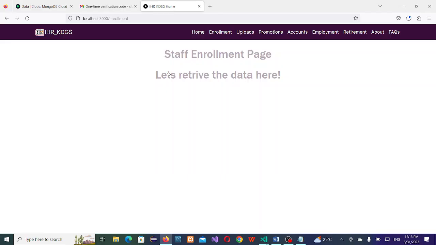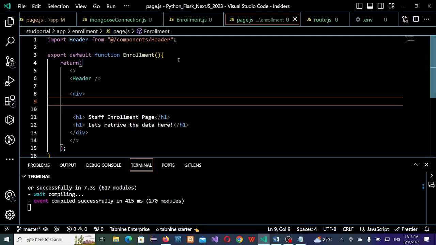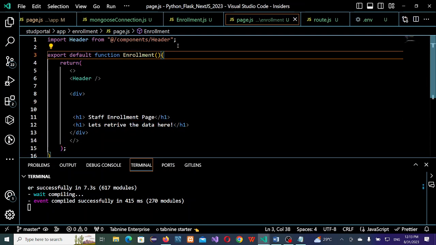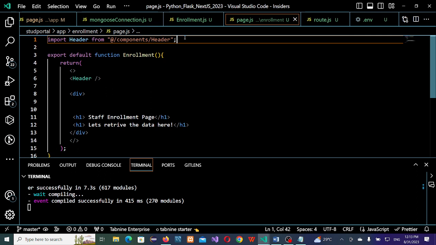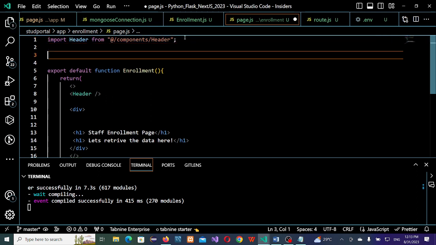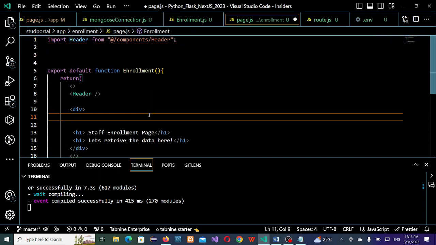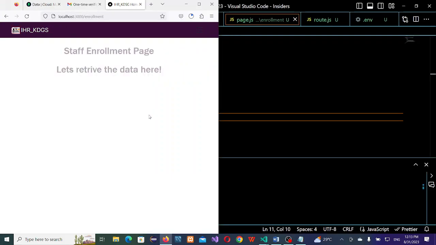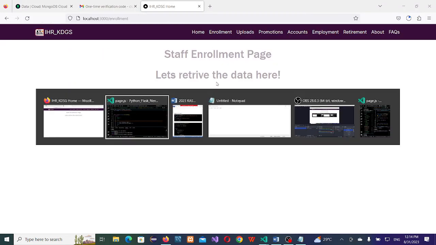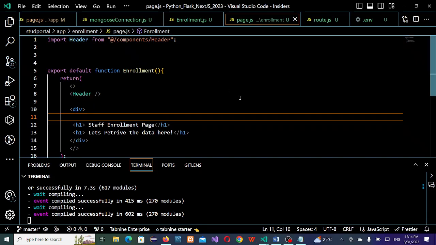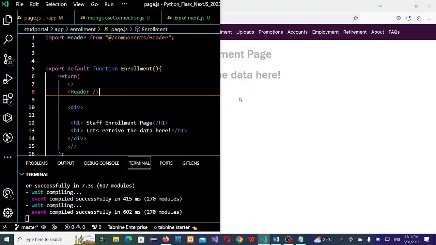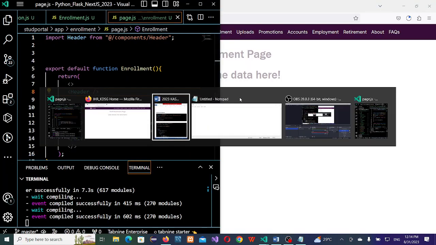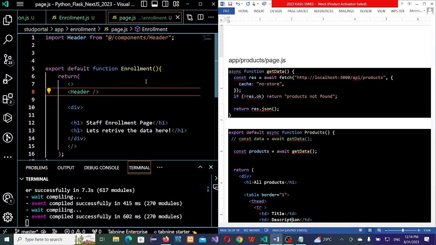So what we do next is to retrieve our data. From here, this is our method. At the top here, you create how you get your data. Inshallah, we'll finish this before we call it a day. Okay, let me do this so we clearly see what we are expected to do.